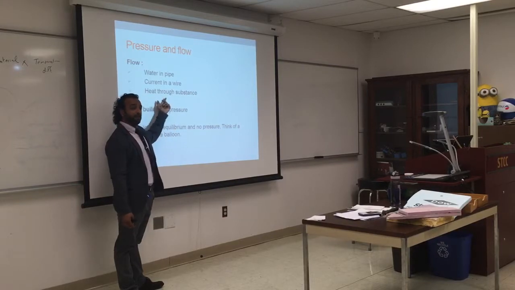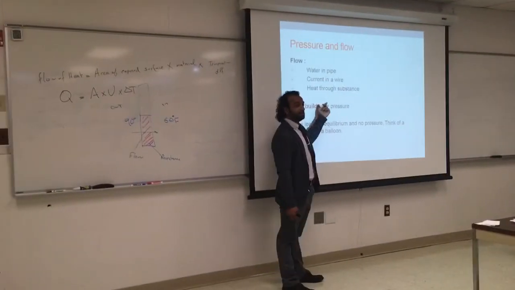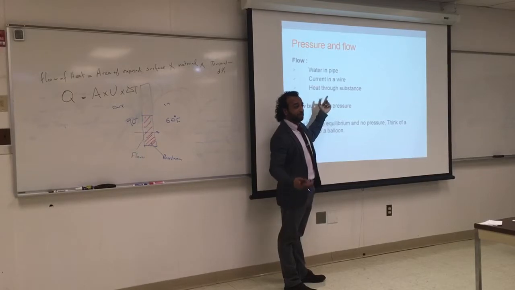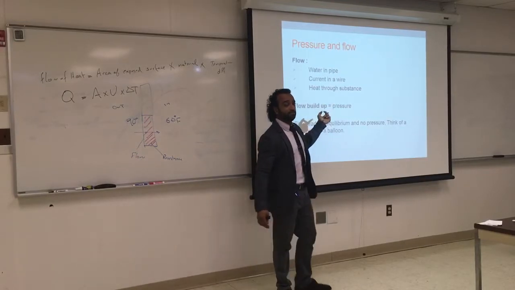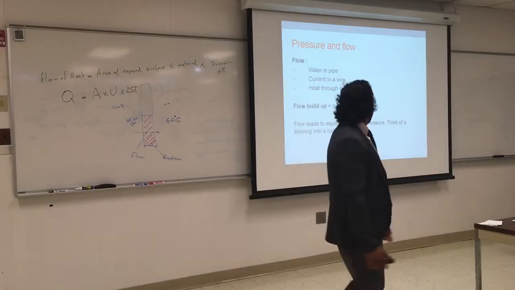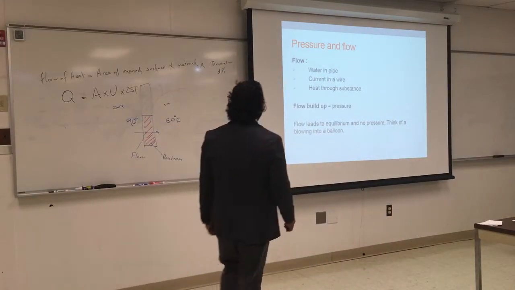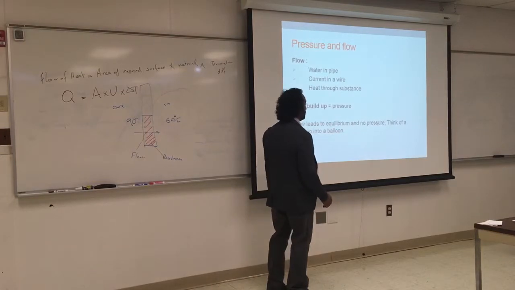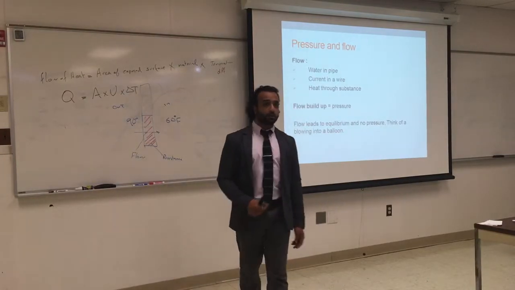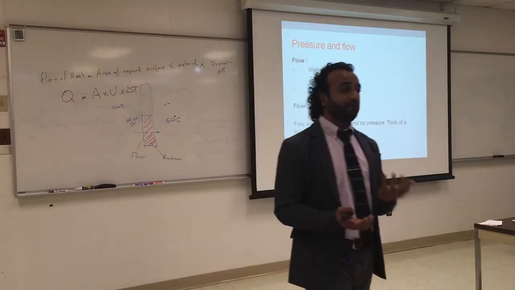It can happen with voltage too. You can keep adding voltage, and if there's no displacement for it, or regulation, it's going to be too high. So there's a big buildup. Same for heat. Flow leads to equilibrium and no pressure. So when we don't have equilibrium, we're going to have pressure.